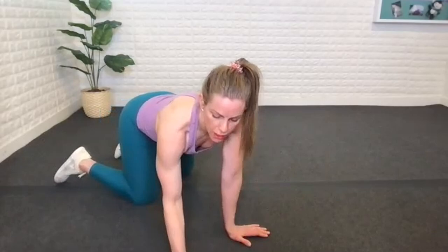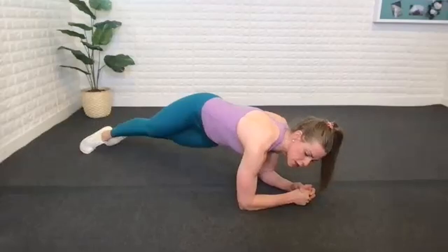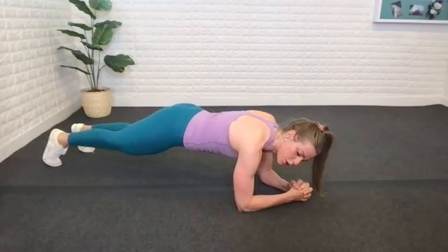I would say these don't feel natural for me personally. That doesn't mean it's not a good exercise though. Woo. So drop the hip to the right, back to center, drop the hip to the left. It's probably because we don't do them very often. Drop the hip to the right, drop the hip to the left. Ooh, yeah, feel your obliques, the sides of your abdominals when you dip that hip.